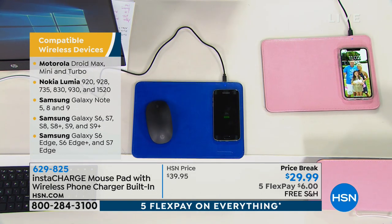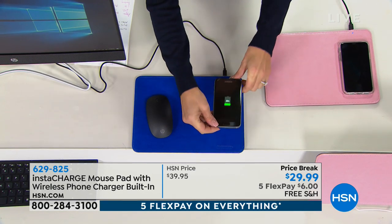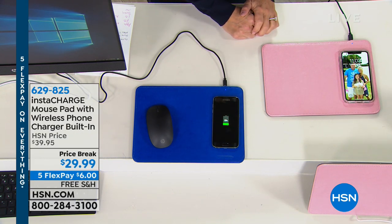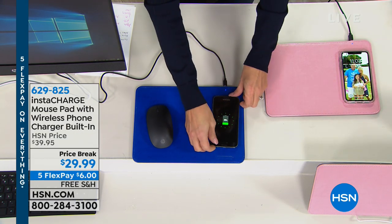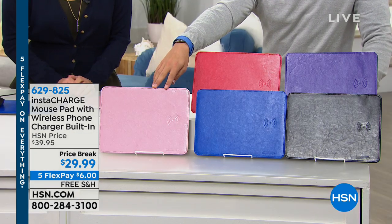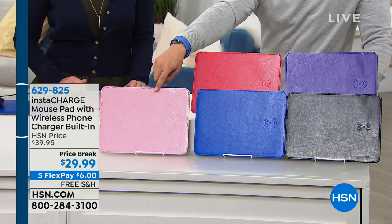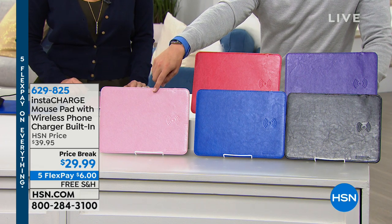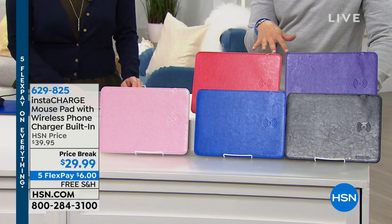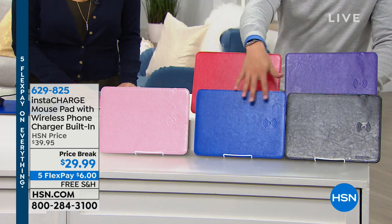It also comes in a ton of great colors, so you can choose what color you wanna get your pad in to put on your desk. It looks just like a nice designer sort of leather pad. So all you have to do is decide which color you want. Now, fair warning, we go a little rose gold crazy around here. This is pink. In our system, we call it rose gold. I don't want you to buy it and be unhappy. It's pink. If you want pink, you order rose gold. We have it in blue, we have it in red, we have it in purple, we have it in black. Those are all as you would expect them to be. We've got your Patriots colors, we've got your Vikings colors. These are all your standards.